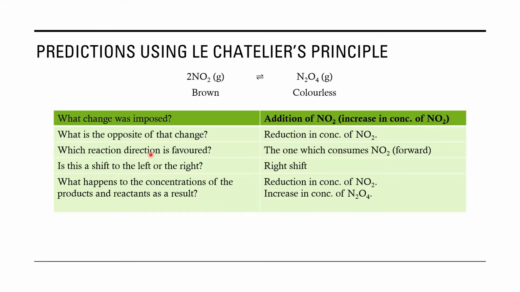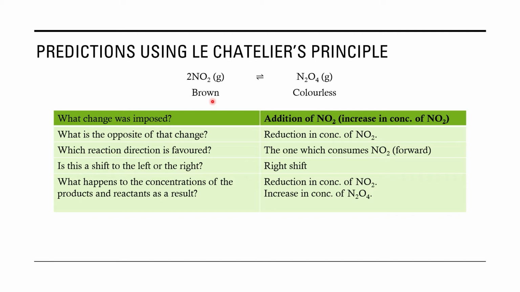So I'm going to go through a couple of examples of how to run through those 5 questions and make predictions for real life examples. Again, we're going to use our nitrogen dioxide and our dinitrogen tetroxide example. So we're going to have a system of those two gases in a container at perfect equilibrium. Everything's balanced out, everything is happy. But what I'm going to do in this first example is add NO2. In other words, increase its concentration.